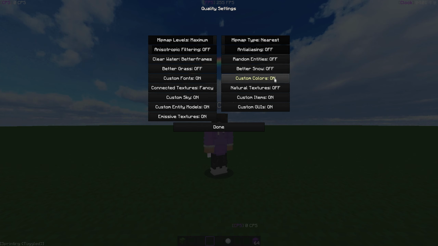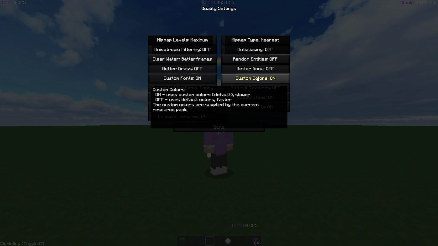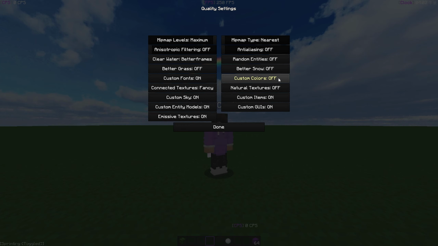Better snow off, custom colors on. I'm pretty sure this has got to do, I'm pretty sure. Yeah, if you turn this on or off, it doesn't really change much. Apparently, it'll give you more FPS if you turn it off though. Natural textures, turn this off. Turn this on if you want more natural textures. It's as simple as that. Custom items on, custom GUIs on.